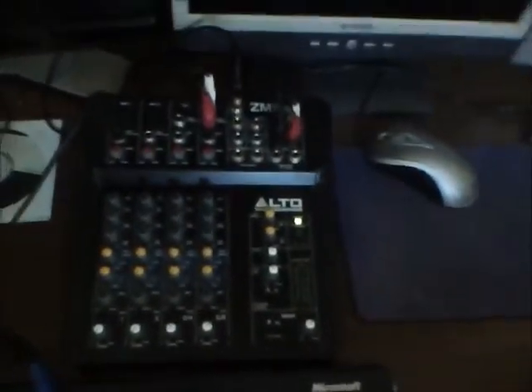This is going to be the mixer used for the reception, and the reason I have a backup mixer is in case something goes wrong. Always have a backup when you're DJing — you don't want to go to a gig and have something go out. Most DJs have a backup plan and can switch out their components. There may be a slight dead silence, but always have a backup plan and take extra if you need it.